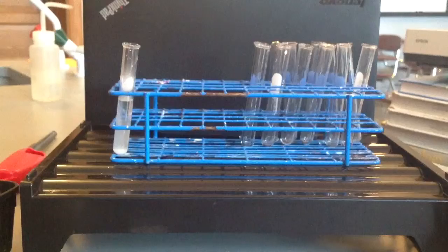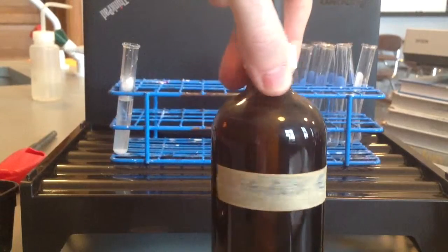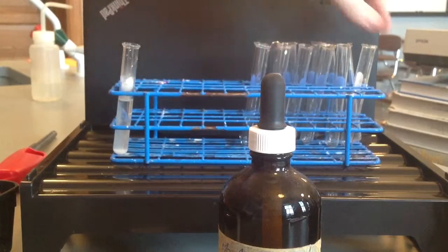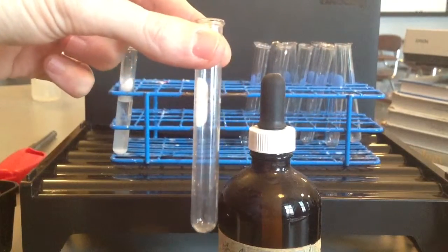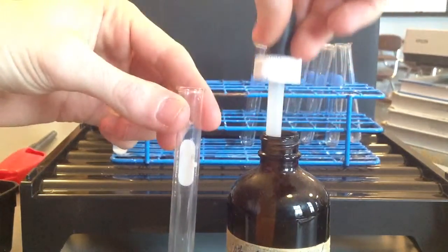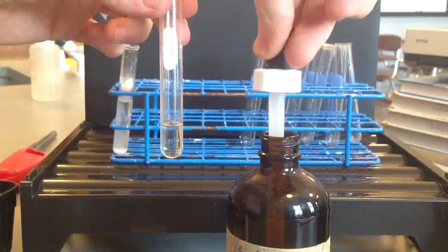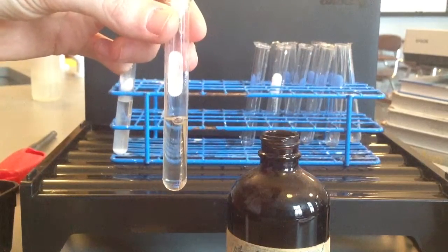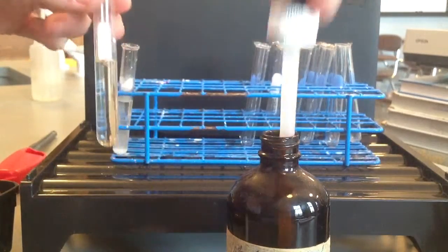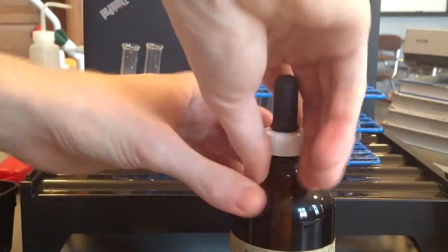So I'll go ahead and grab the acetic acid, which is here. Acetic acid, or otherwise known as household vinegar. Household vinegar is actually 5%, this is 10%, so it's a little stronger, but still going to do what we needed to do. So I'm going to take some and put it in the test tube. Okay, that's the acetic acid.